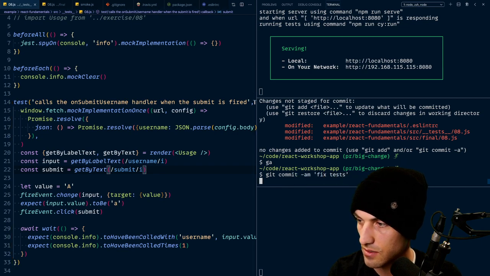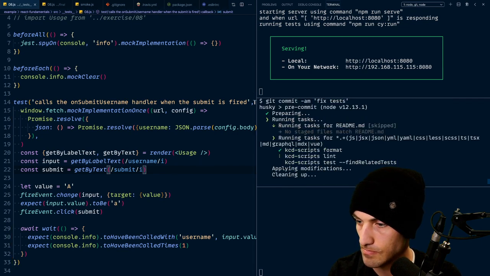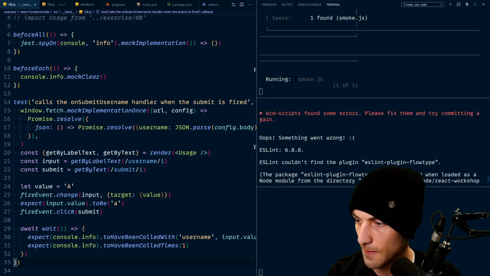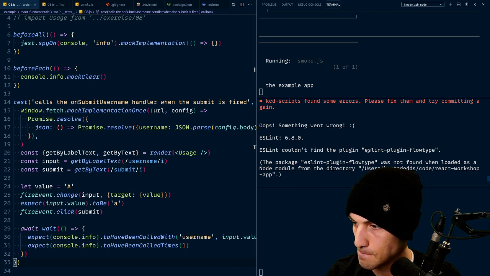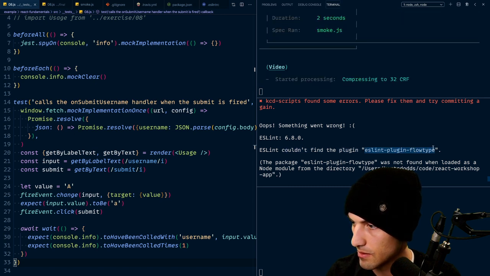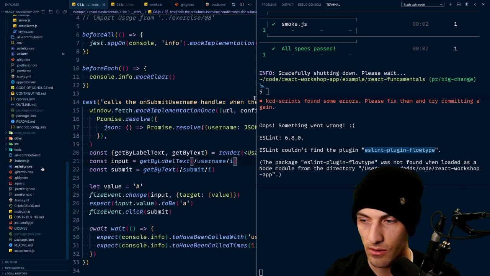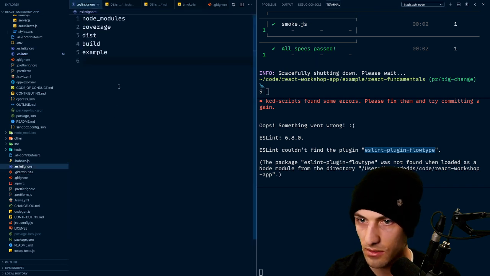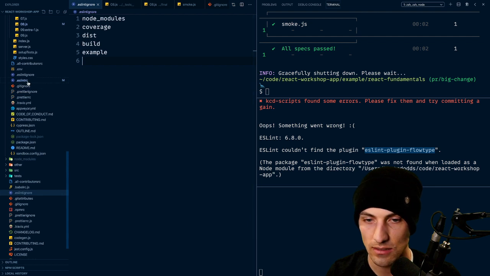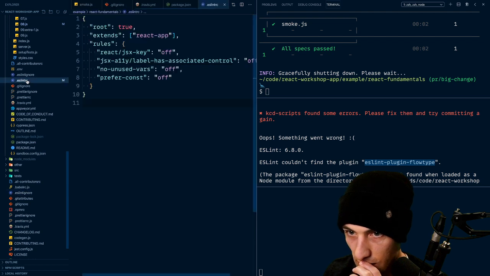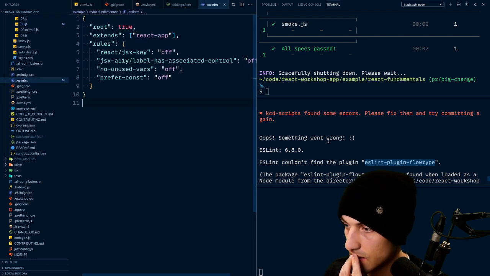Fix tests. You've got to be joking me. Why? Okay, coming back down here. I'm ignoring the example. So why does it not honor that? And it should be running the rest of this from the context of this.